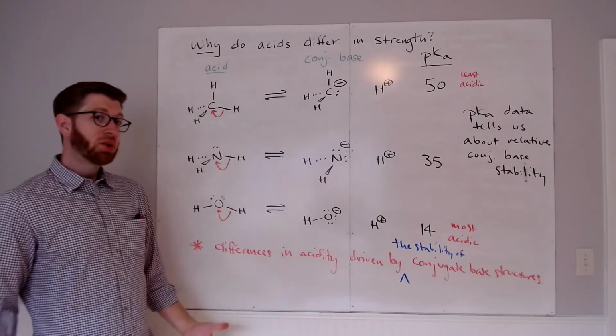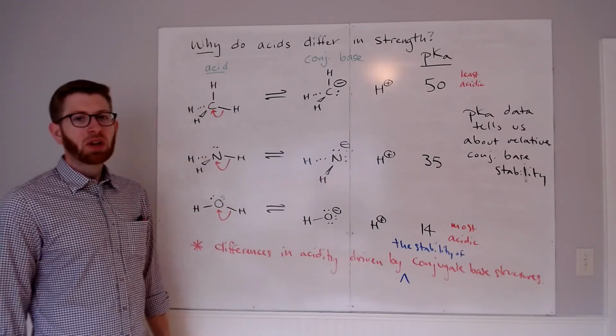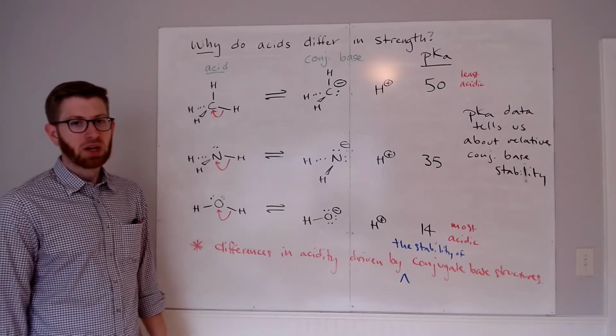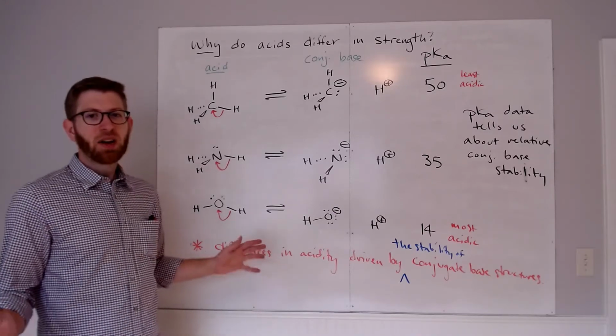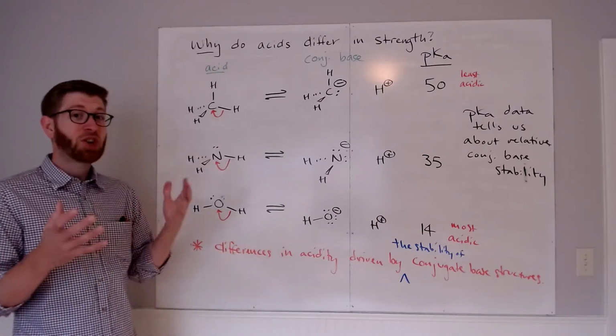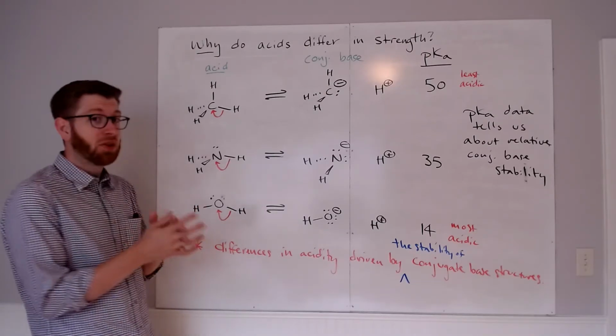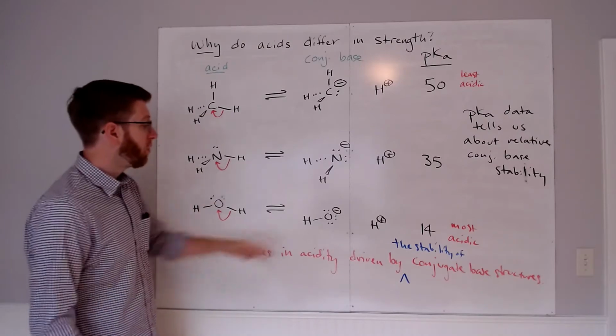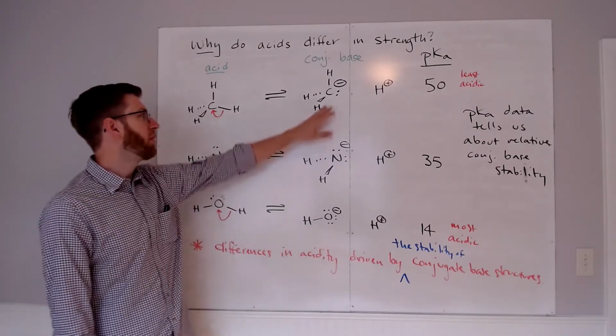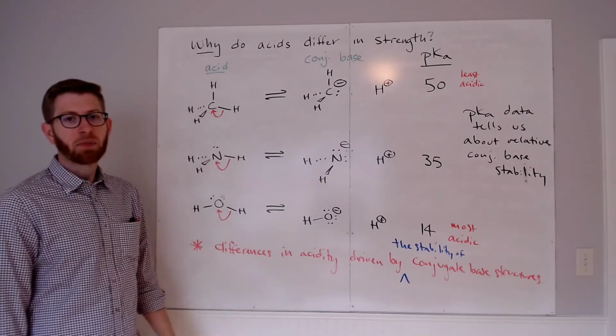So what I'd like for you to do is actually pause your video and come up with a hypothesis, right? It's okay if it turns out to be inaccurate. You probably could generate more than one hypothesis. That would be rad. But what I'd like for you to do is come up with an explanation. So why is hydroxide more stable than the methane anion?